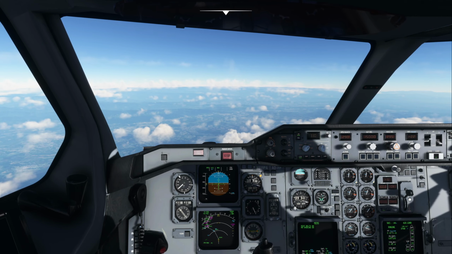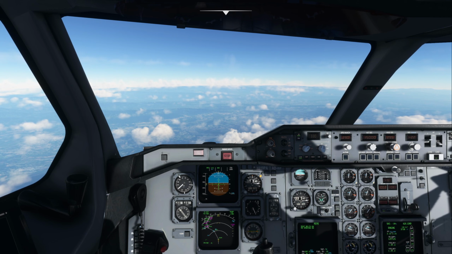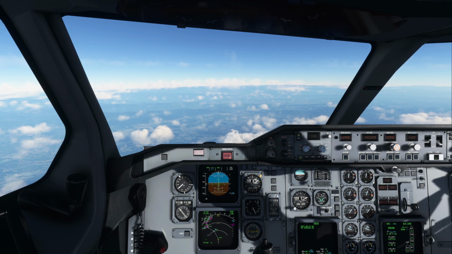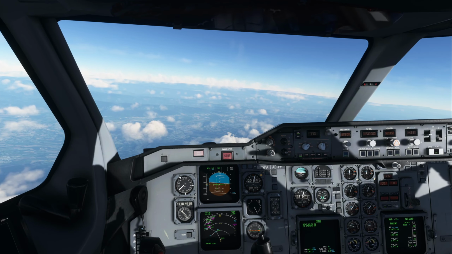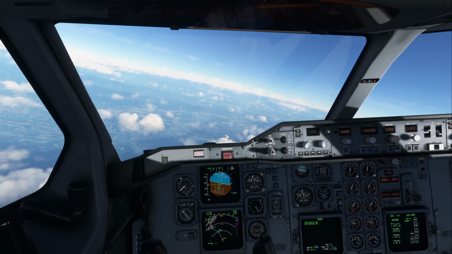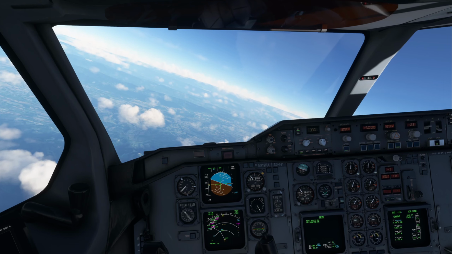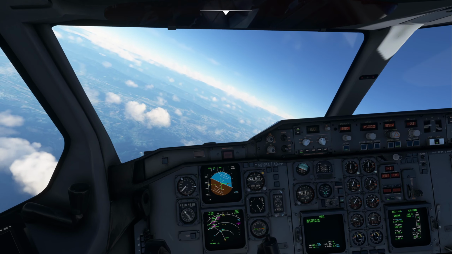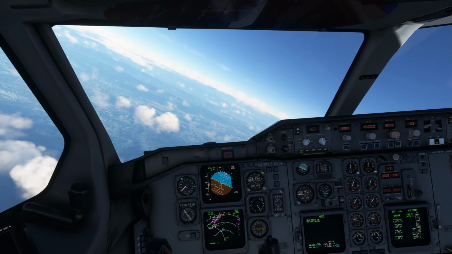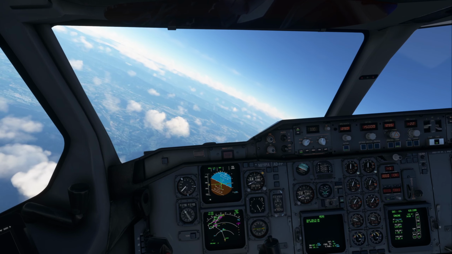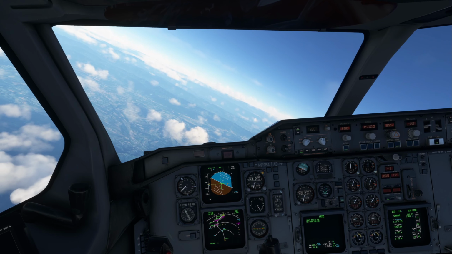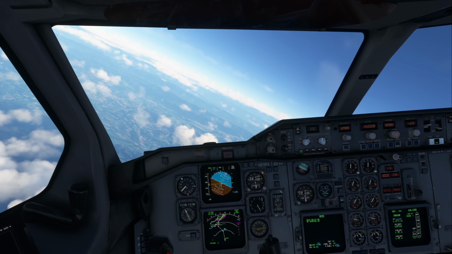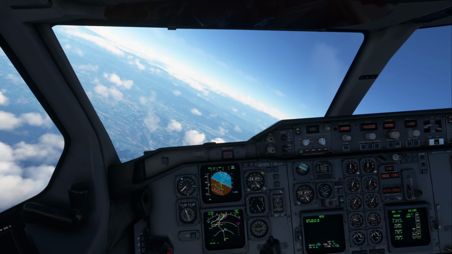Just going to pop gear neutral and set auto brake medium. Reason for medium is the ground speed on landing at this altitude is going to be a lot higher than normal, so we'd be expecting, normally you come in with a ground speed of around 150 knots, 140 knots. Today at this altitude we're going to be adding 2% times 1,000 feet times 8, so we're probably going to be coming in at more like 160 knots, so 850 feet per minute descent rate according to this.